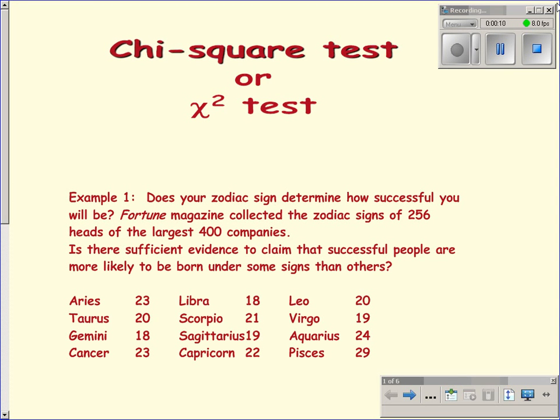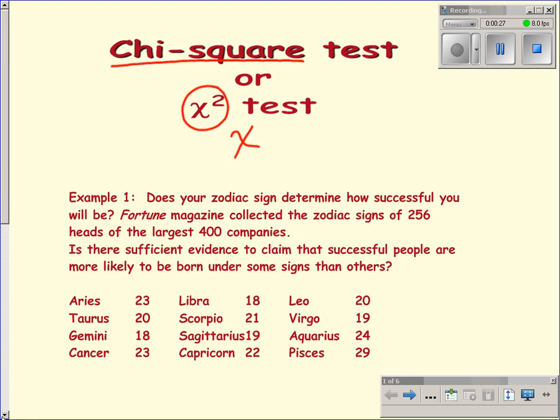This video is for section 11.1, a new type of test called a chi-squared test. It's also denoted by the Greek symbol chi. And I think after doing a month or so of tests that were only about proportions and only about means, these types of tests will be a nice change of pace for you. So let's take a look at the first example.